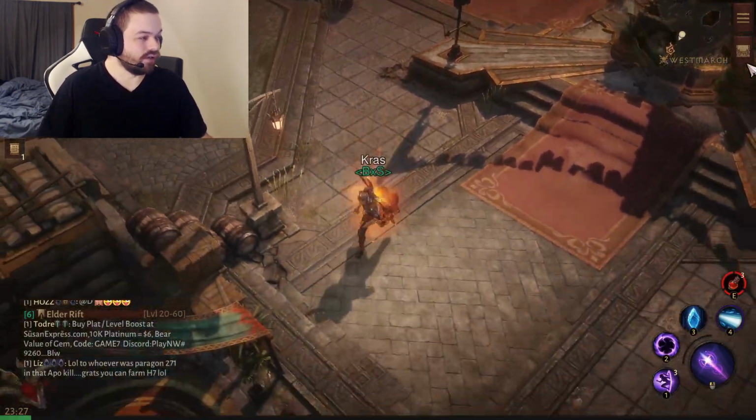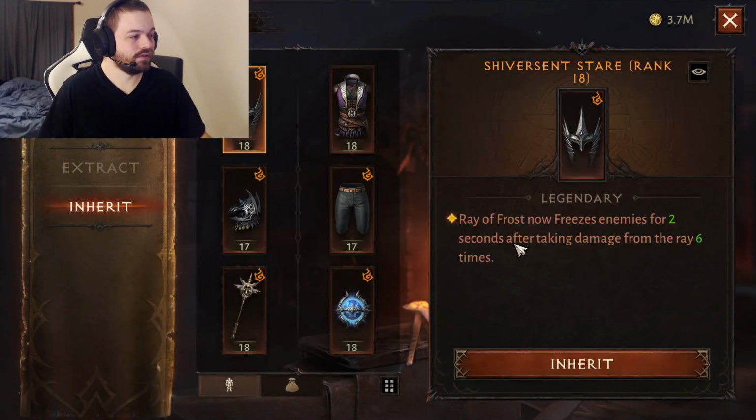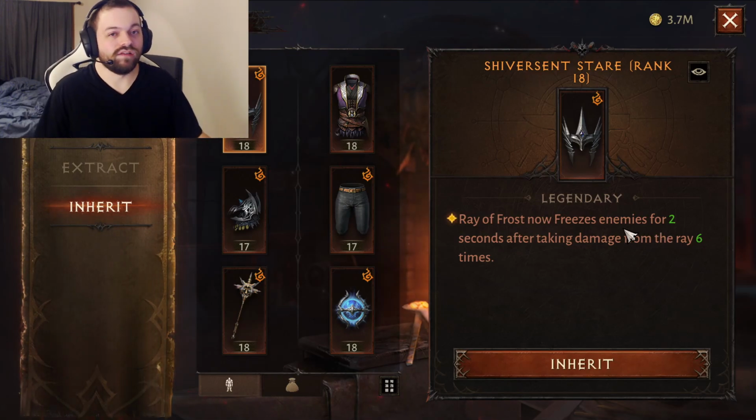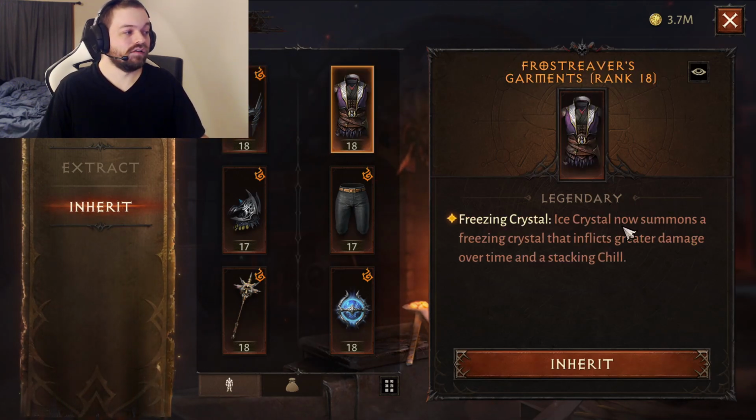And for our legendaries, I'm using the Shiverscent Stare. This allows our Ray of Frost to freeze enemies for 2 seconds after they take damage from the ray 6 times. Frost Reaver's Garments. Ice Crystal summons a Freezing Crystal.